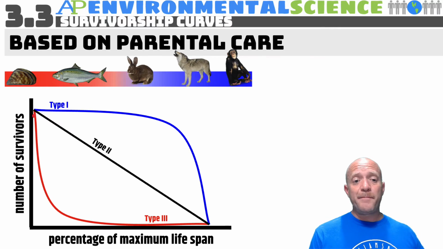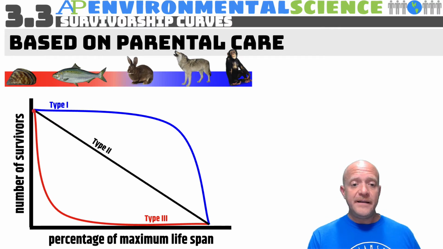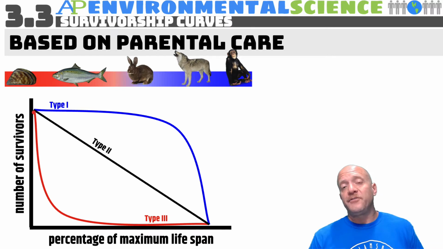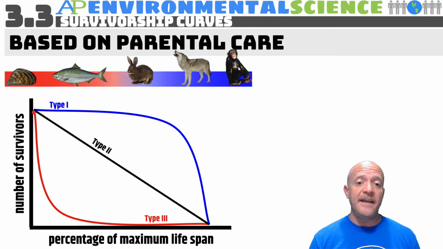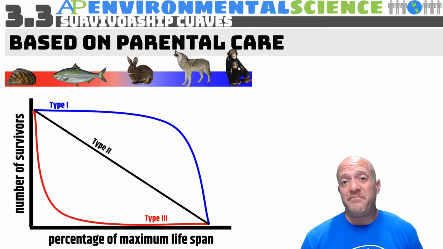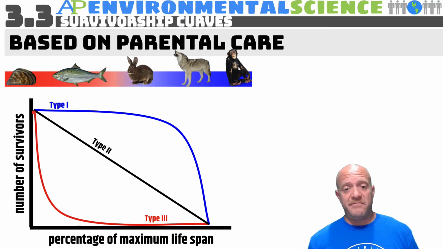Okay, so at birth, for example, a chimpanzee takes care of their babies. Their babies live. In fact, their babies live to adulthood. They get to a ripe old age and then they start to die. Same thing with humans. There are infants that die. People do die throughout their lives at different times, but typically the life expectancy of humans is around 80 years. So a lot of humans live to about 80 and then they start dying off.